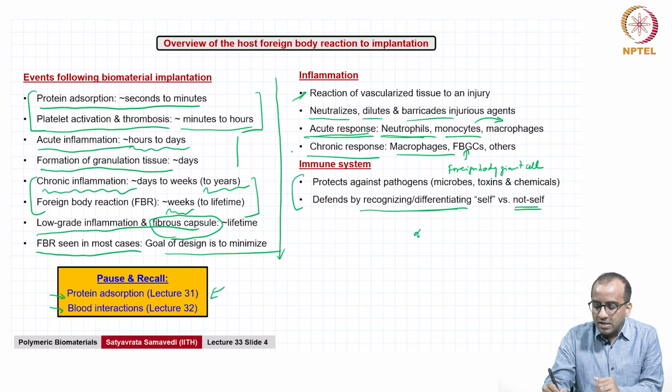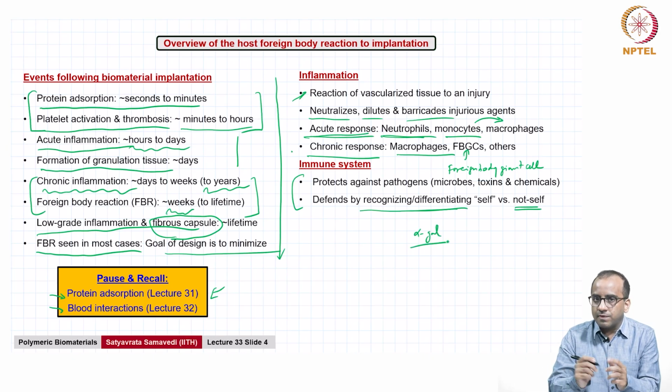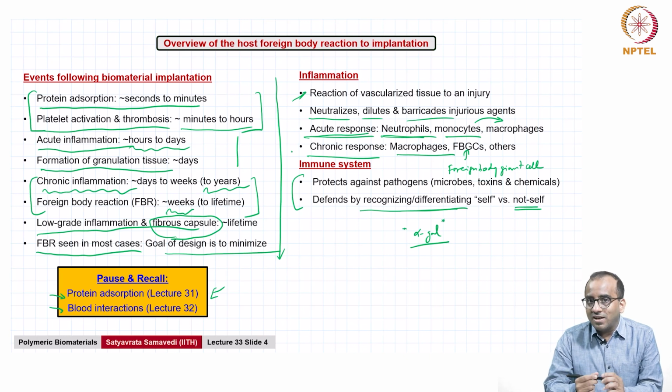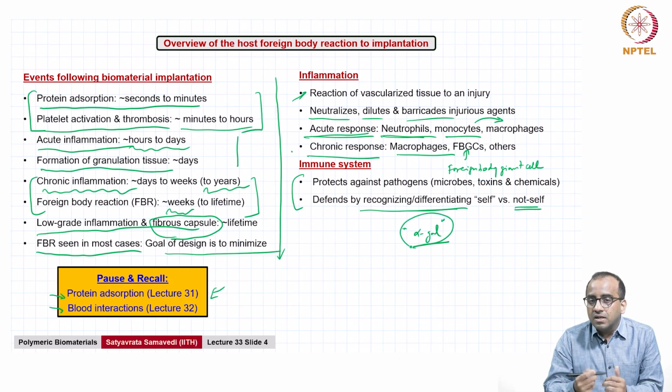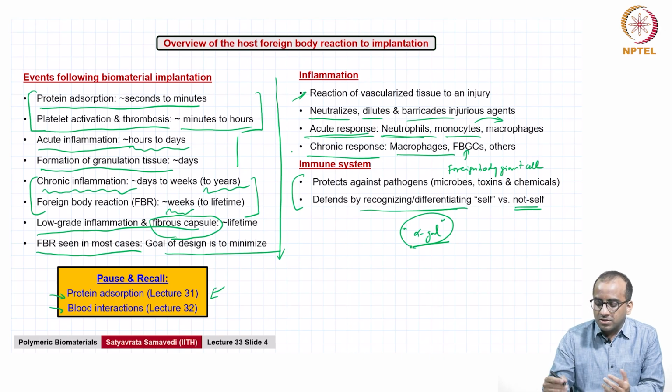One example of that is the alpha gal epitope, which we will look at in the next lecture when we look at immune response to natural materials. But this is something that is not found on human cells. And so when we look at xenograft transplants, etc., it's very important that if these markers are left behind, the body will mount a very severe immune response leading to hyperacute rejection.